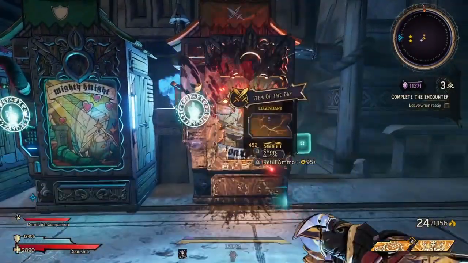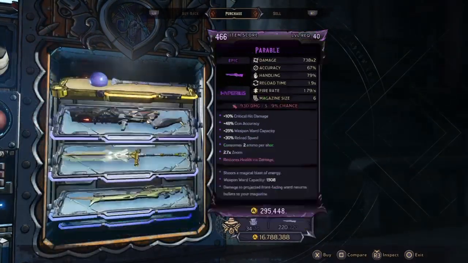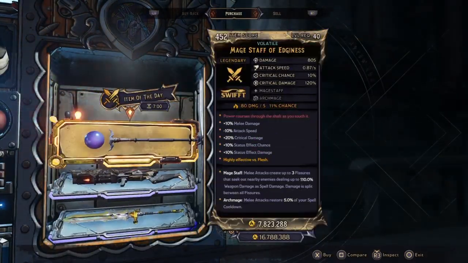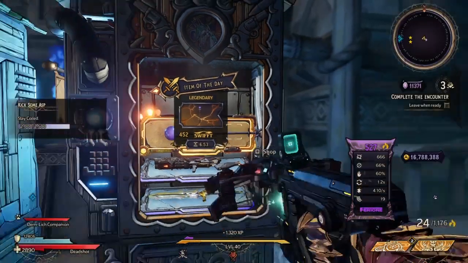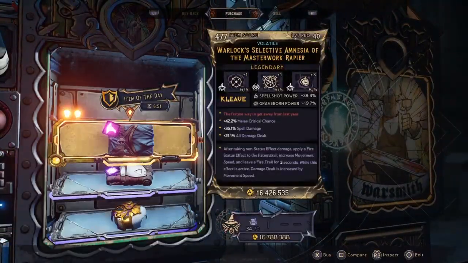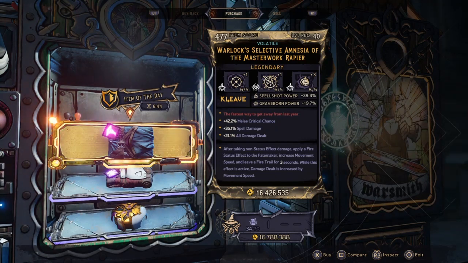Yeah, and we just got a hotfix, and this neat little feature right here, the vending machines in the chaos chambers. And I'm going to show you the items right here. A mage staff. Selective amnesia. I don't really care about this armor, but on some builds it can be good.